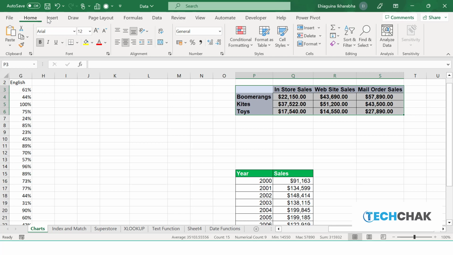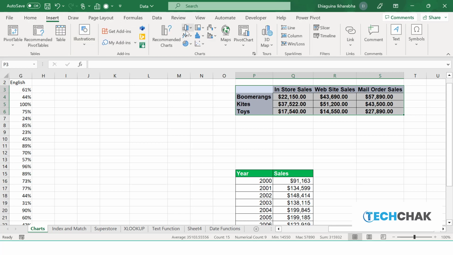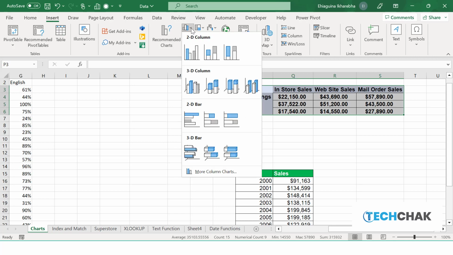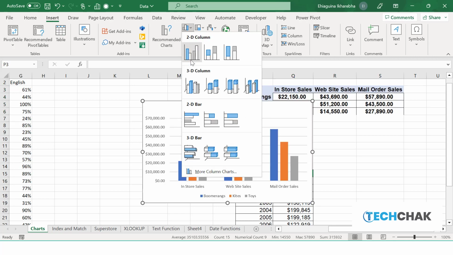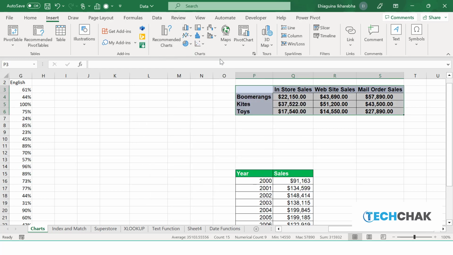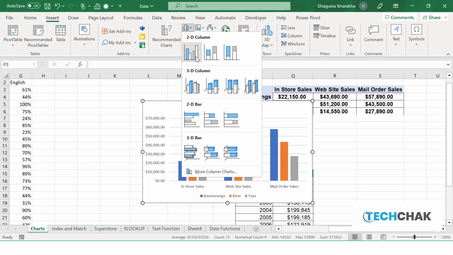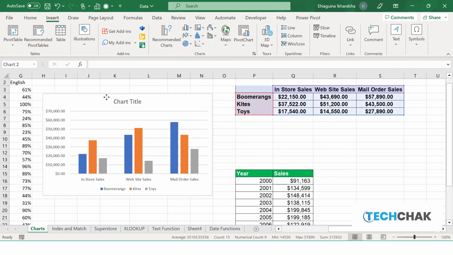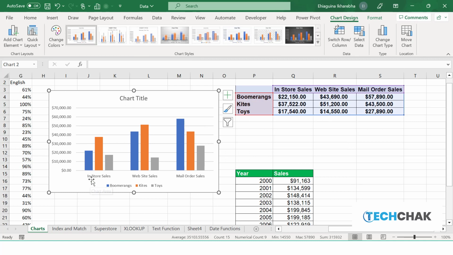I'll select the entire data, then I'll go straight to Insert, then to Bar. Now I want to use a clustered bar, so I'll go straight to 2D columns. If you come to this chart, you have several charts here. It's not just this bar chart. We have several charts we can use here. So I'll select this chart because I know it's one of the charts that can give me a good representation of the data.